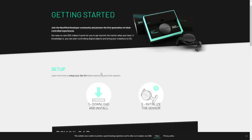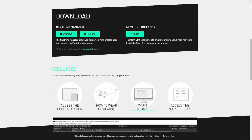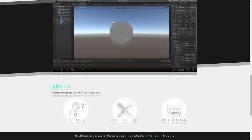So for our purposes today, we are just going to go ahead and get the software downloaded and installed and initiate the sensor here. The software is available for Windows or Mac OS X. You guys know I'm not a Mac guy, so we will be downloading the Windows copy. Also, the Unity SDK. I am a hobbyist developer. I know enough about Unity to be kind of scary. So I may actually download this SDK and play around with it. And the nice thing is if I choose to do that, they have included some great tutorials that you can watch on how to create the neuro tags and how to get everything set up in your scene. They've got the documentation. Definitely going to need to take a look at this to make sure we're wearing the device correctly. So, you know, very cool.